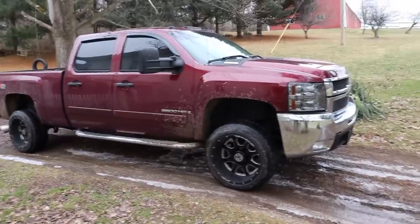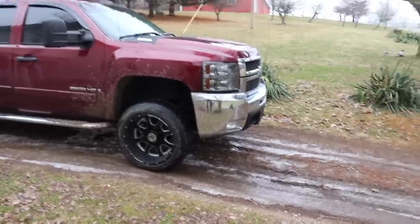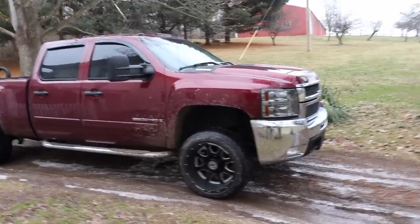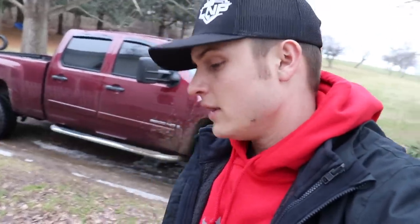I was talking to the giveaway winner — the guy who won the OBS — and after reading a lot of comments everyone's saying stick to like 33s, don't go giant. He made a really valid point: the nice thing about a truck that's just leveled on 33s is there's always work you could do. It's not too far built to where you wouldn't want to down-build it. If you want to lift it, put bigger tires, go bigger wheels — you can still do that without de-building the truck. That really connected with me.